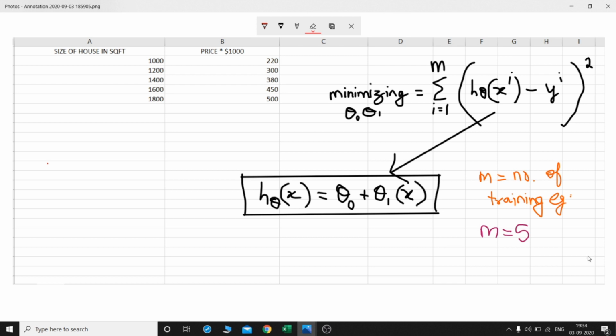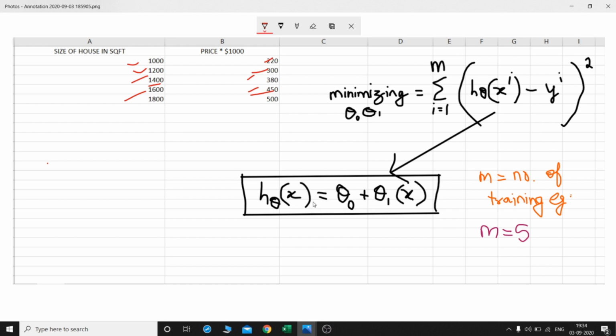So we'll be using m. This m is basically the number of data sets. A data set is, so you have this one and then this value. So this forms one data set, and then you have this one, this. So this is three data sets, fourth data set, fifth data set.